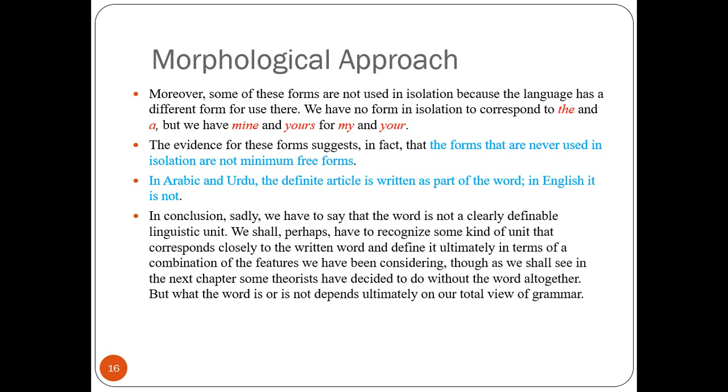And if you look at Arabic and Urdu, the definite article is written as part of the word. It's not written as a separate word. But in English, it's not the case. We have the article in a separate case. We even have a class, and that is articles: the, a, and an. So what's the conclusion of that?